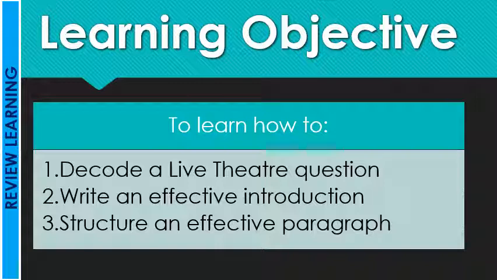So just to finish off then, review learning. Our learning objective today was to learn how to decode a live theatre question, write an effective introduction and structure an effective paragraph. I know that there was an awful lot there today, but hopefully you can rewind and go back over some of the points a little bit slower and at your own time. Remember to email me your essay as soon as you're done and I will award you those house points.